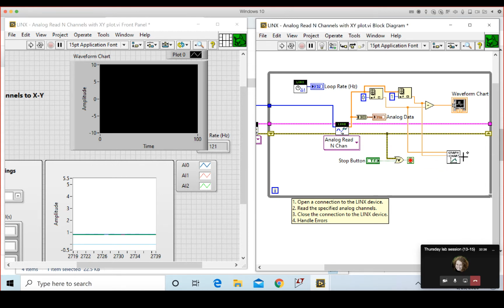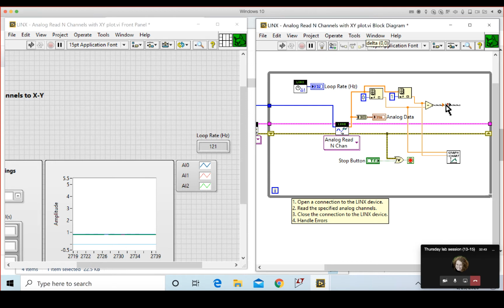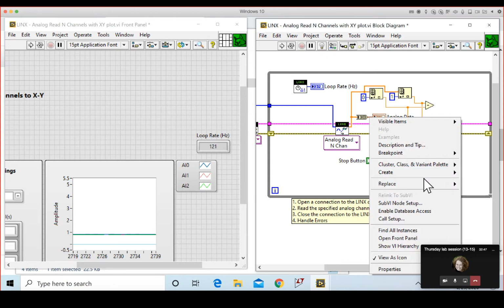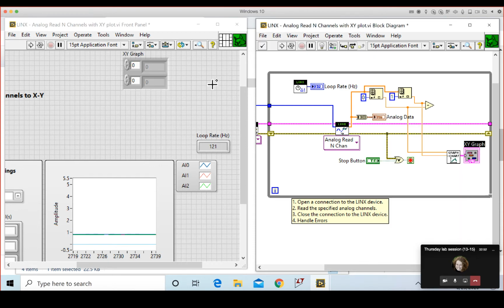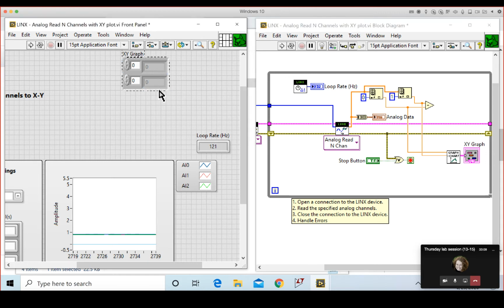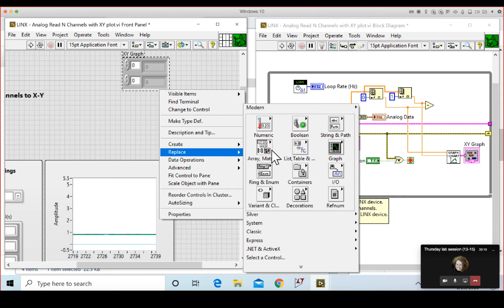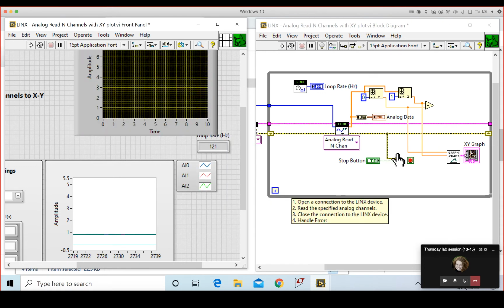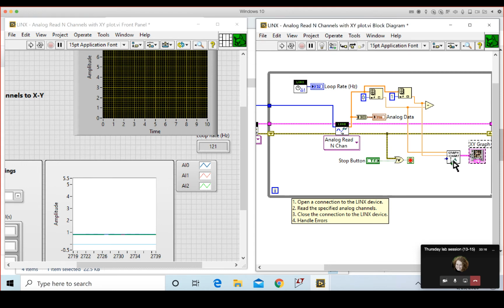Now, just to make my VI cleaner, I'm going to get rid of this waveform one here, and instead I'm going to create a chart here. So I'm going to create an indicator. When I do that, you can see I get just a matrix there. Right click, replace with graph XY, and now I have an XY graph connected to the output of this graph as chart.